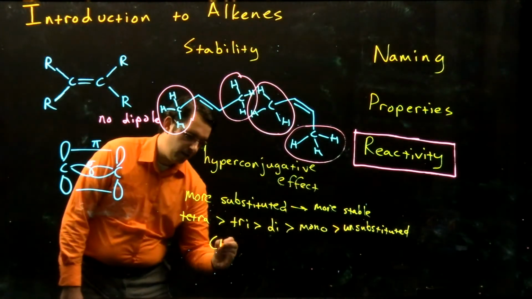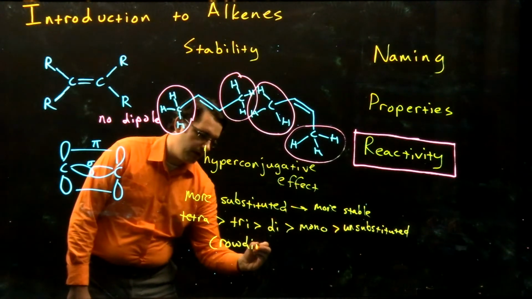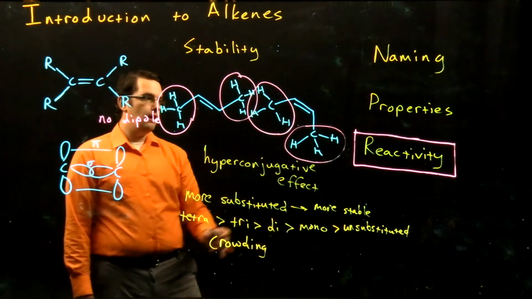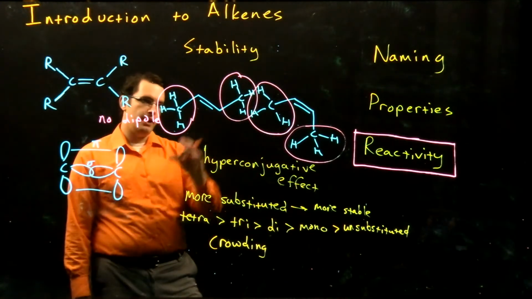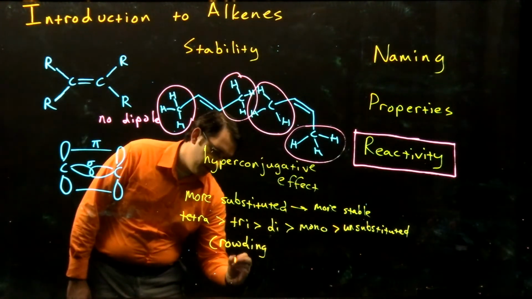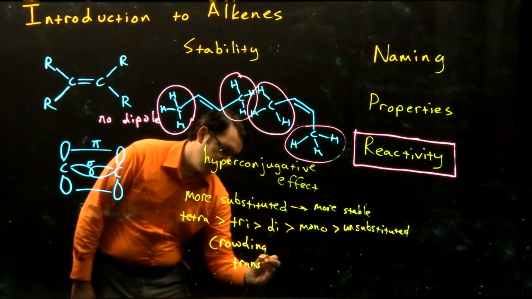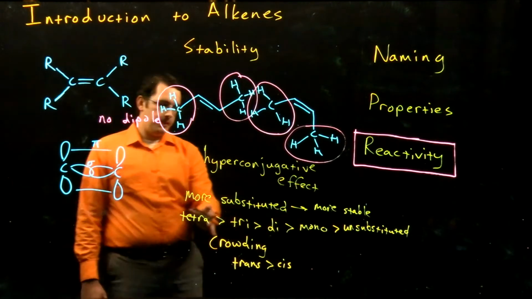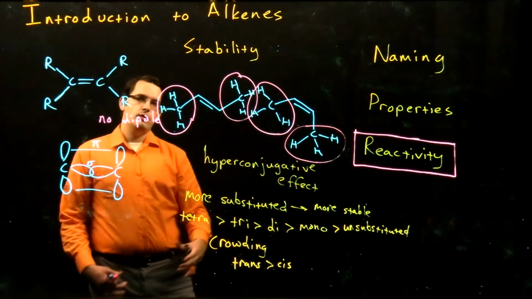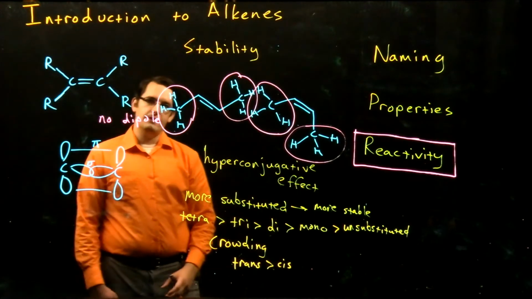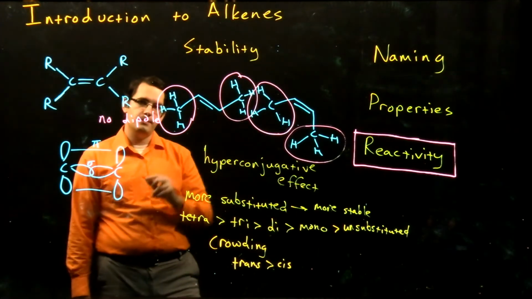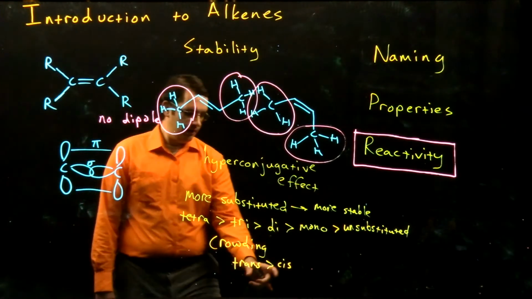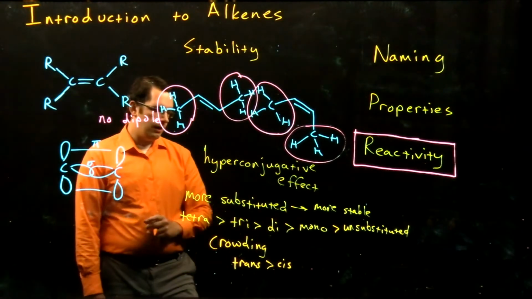So this is a crowding effect, or a steric effect. We refer to crowding as steric crowding. And we say that our cis is more crowded than our trans isomer is. So in terms of stability, trans will always be greater than cis. So first we can compare the substitution pattern of our alkenes to evaluate their stability. And then after that, if they have the same amount of substitution, so they're both di-substituted in this case, we can compare this crowding effect based on their trans or cis configuration.